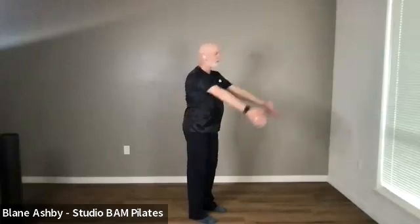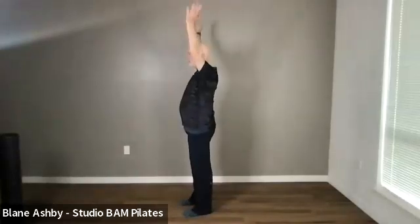Keep the arms long. Swing the arms forward, up, and around. So just reversing those arm circles, forward, up, and around, and finding the size that's comfortable and that works for your body today. Last one, up and around, drop the arms down to your side.